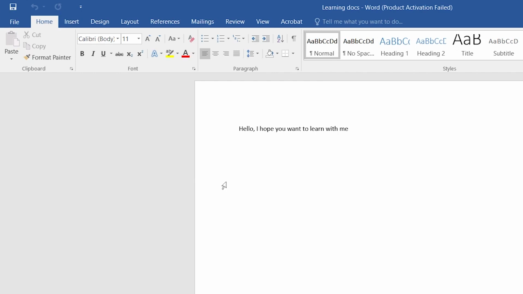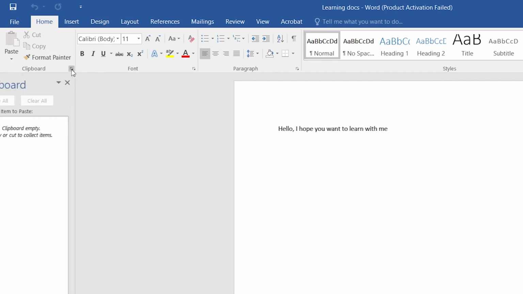Okay, now I told you from the clipboard. Let me take it group by group, so that it's going to be sequential for the beginners who are learning Microsoft Word. So let's start with clipboard group. Under clipboard group in home tab, you can find cut, copy, format painter, and paste. Now I'm going to show you how to use those tools to work on your document.